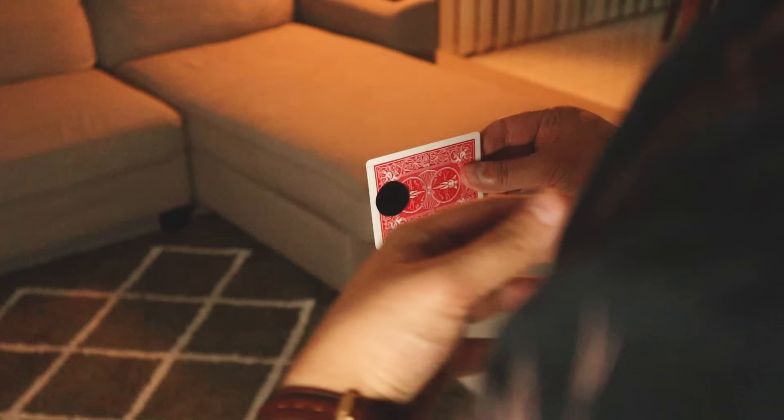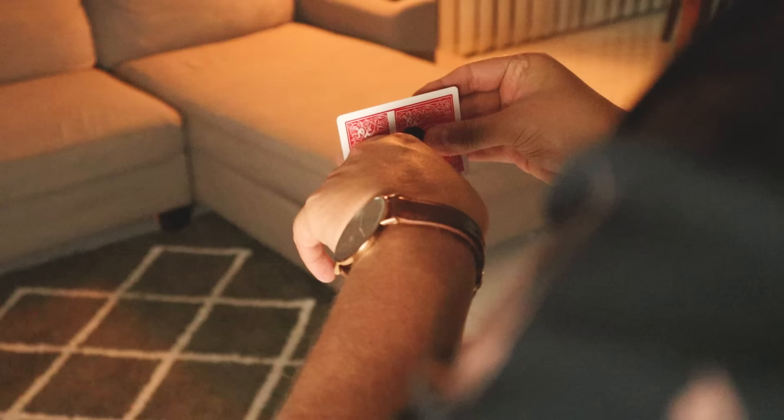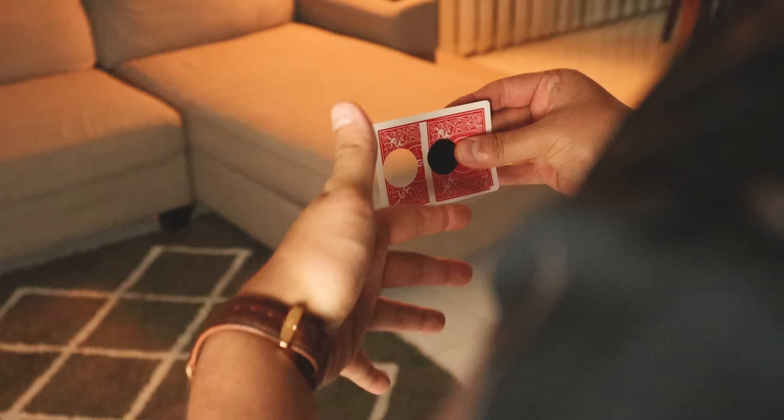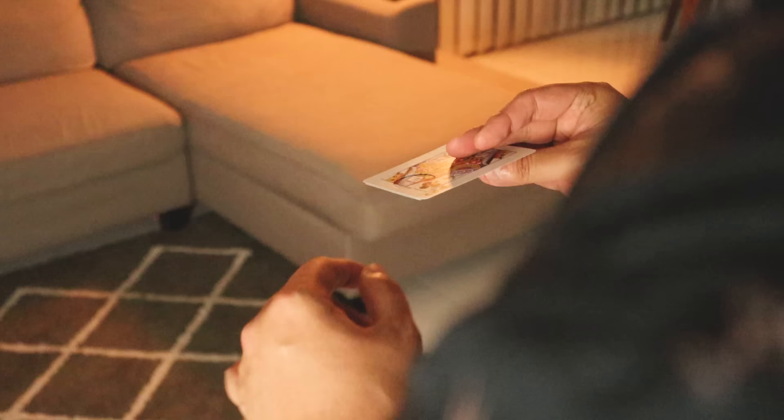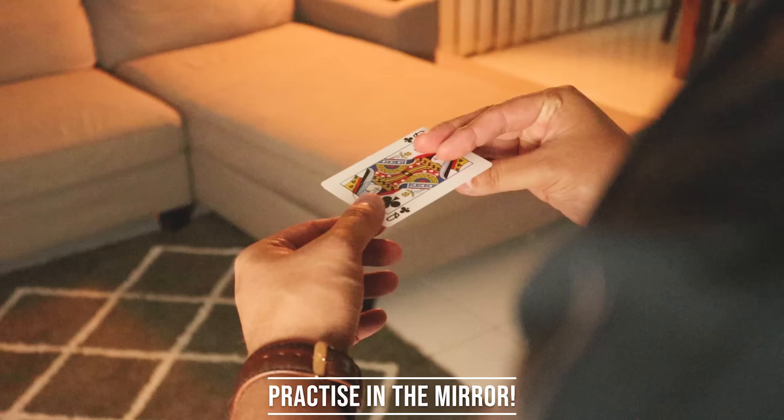Here is the handling. You've got your spectators in front of you, and you need to be wearing black clothes because of the black art principle. Have the card set and ready to go — you can have it inside your pocket or just bring it out. Put your finger in the hole to show there's a hole, then wave your hand behind it as an extra convincer. It's all about timing: as you flip at a 45-degree angle, you let it go and turn it all the way around.